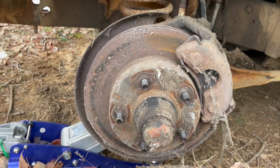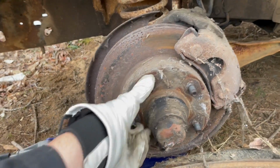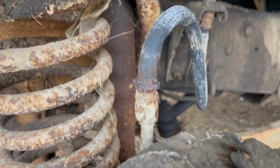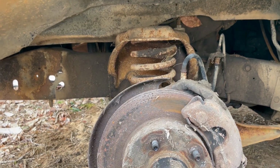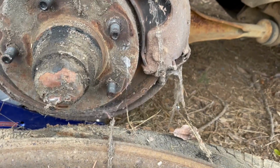Okay, not bad at all. Not bad at all. This does spin. Brake hose is shot. Right, look at that. It's completely shot. But I don't see anything really significantly bad other than it's been sitting a very long time.